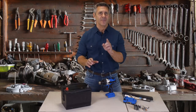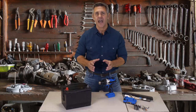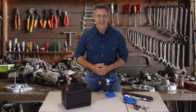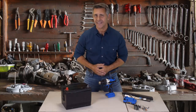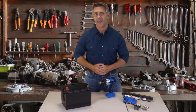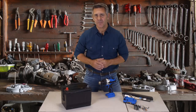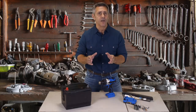But luckily, there's now a way to revive old used car batteries. So instead of buying a new car battery, you can now recondition and reuse your old battery instead. This also works with power tool batteries, other types of lead-acid batteries, laptop and cell phone batteries, plus a whole lot more. This new simple method can save you thousands of dollars through the years on the cost of batteries.